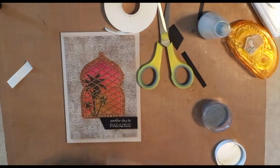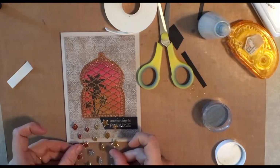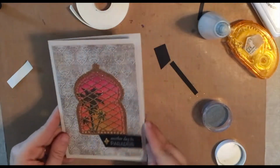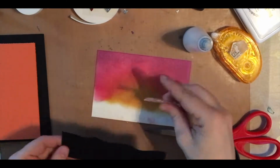But I decided also to add one of the little gems that came with the kit. Oh, a little gold triangle would really make it pop more. And as you see, that's card number 1. Now on to card number 2.